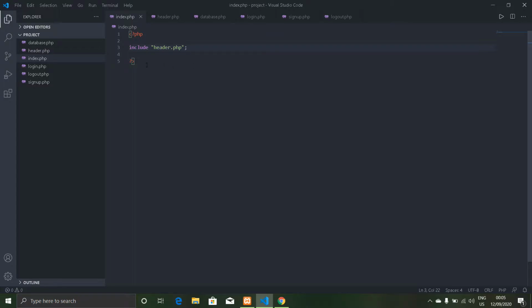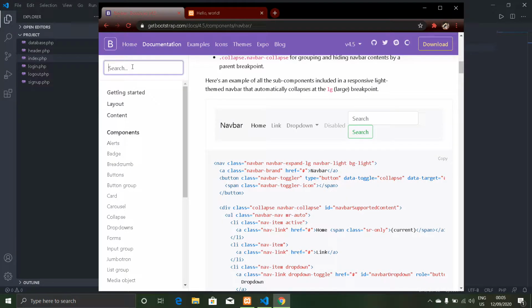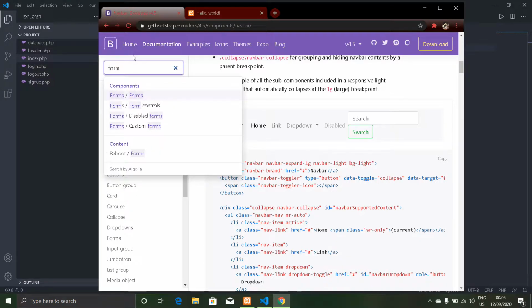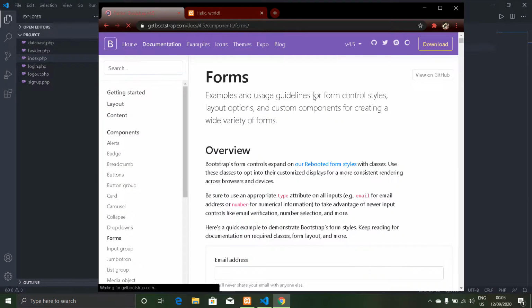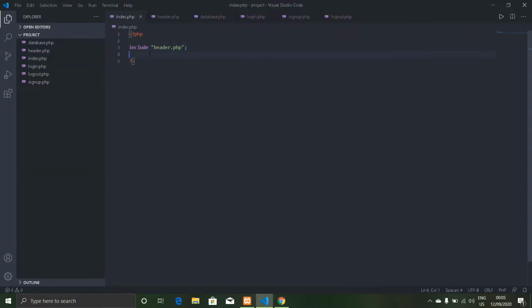After adding the navbar, what we are going to add will be the form page through which we are going to insert the data. So forms. For now just copy this, and div.container, this is a class of Bootstrap. Just call this our notes.